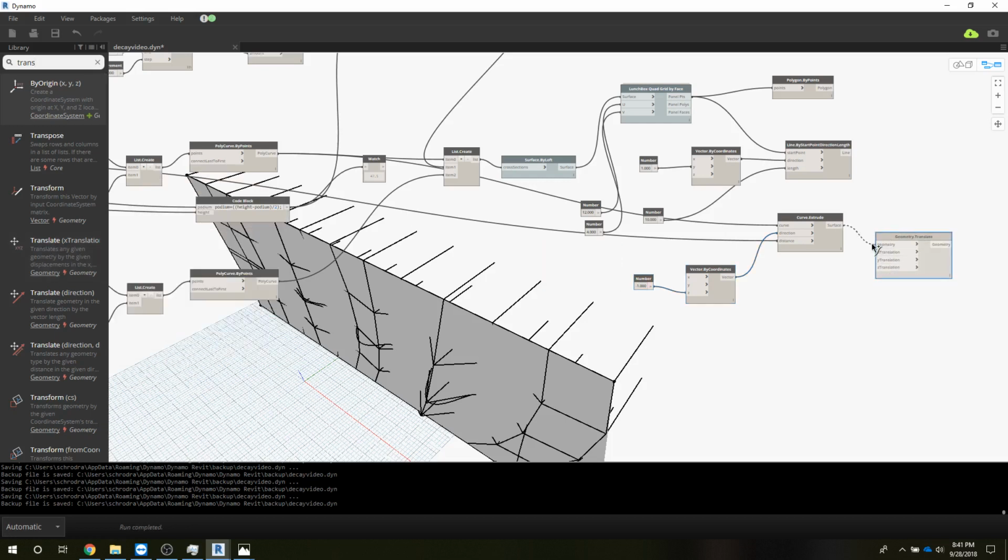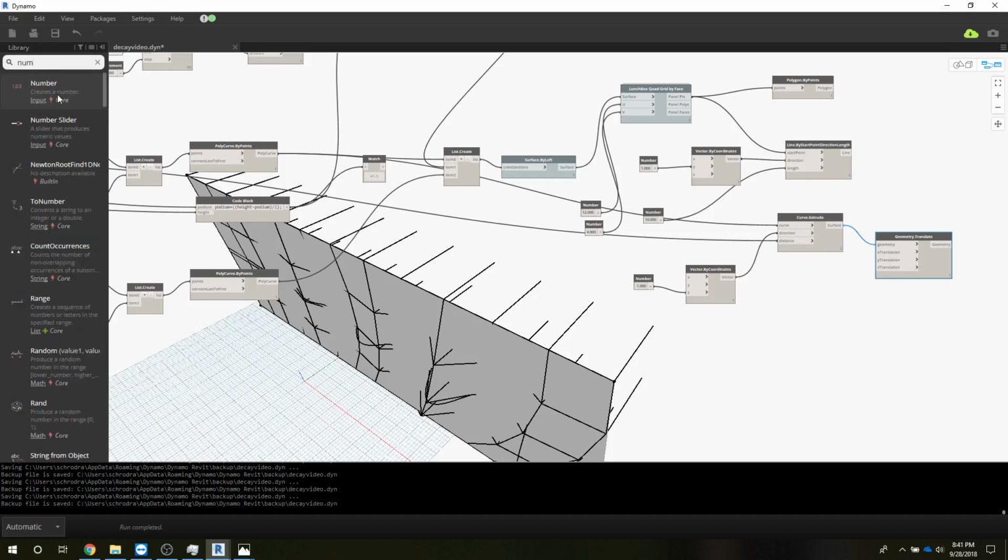So I'm going to plug that surface into here, and then I'm going to just use a number instead of a slider this time. And we'll give this a value. Maybe we said 4 before, I forget. And we're going to move that, what turns out to be the Y direction, same way we're moving these standoffs. So if I plug that in there, we get the other plane. So now we have that intersection one.